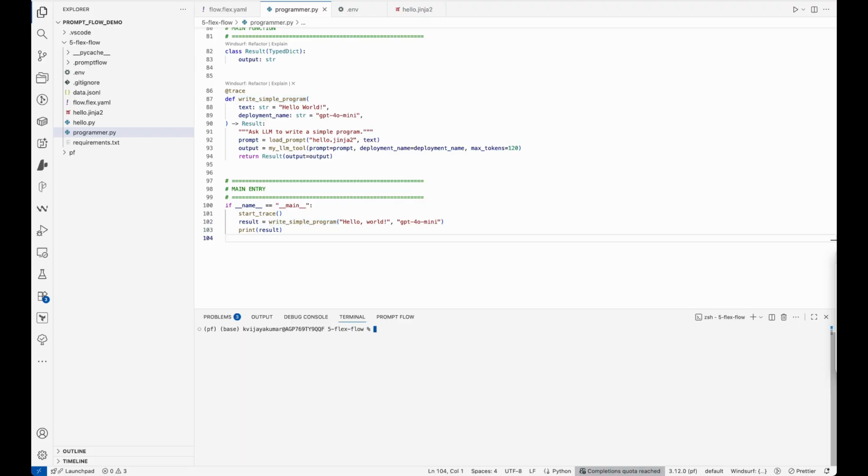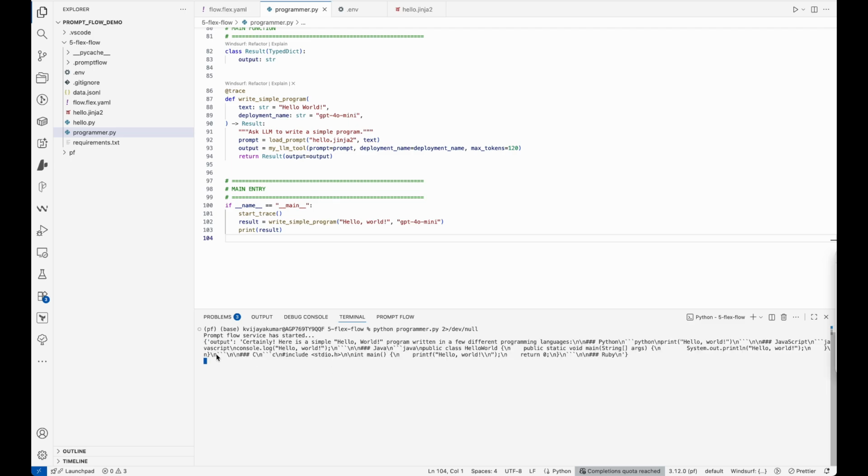Now let's go and execute the programmer file. To do that, we have to say python programmer, and I just run it. So if you see here, it is making a call, and then it is giving us some response from the LLM. So basically it's a standard Python program, but that will be used in the flow here.